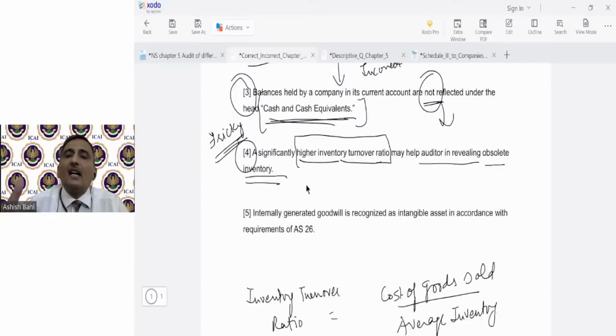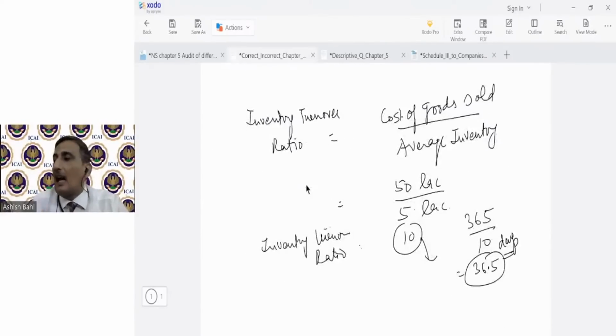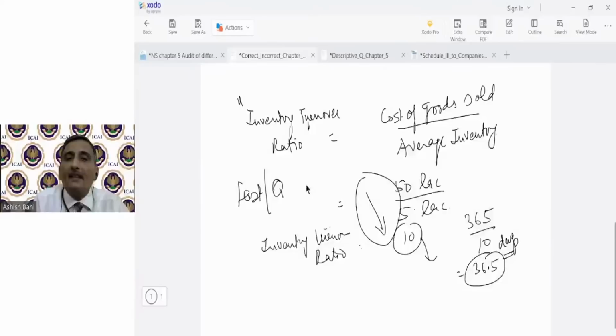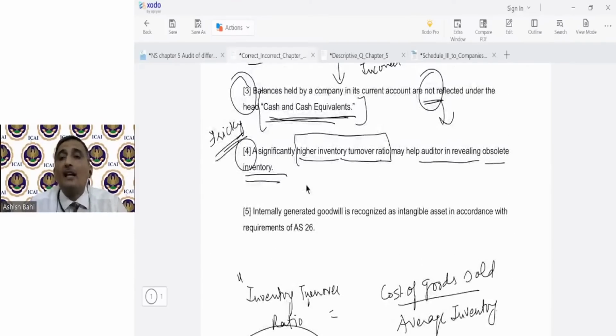So if the inventory turnover ratio is quite high, more than the industry average, or significantly high, as reflected in this example, whatever the company is purchasing is being sold within a period of 36 days. So this is the meaning of this ratio. An inventory ratio of 10 is quite high. If you purchase stock on 1 March, it is being sold by 7 April. So the inventory turnover ratio is quite high, fast quick sales are taking place. So if the inventory turnover ratio is high, then it shows fast sales, and obsolete stock will not be revealed as much.